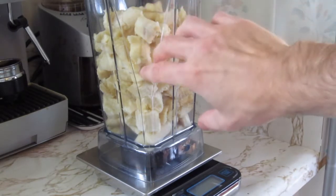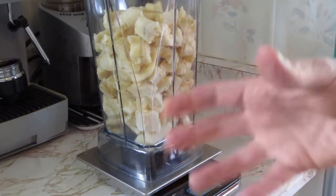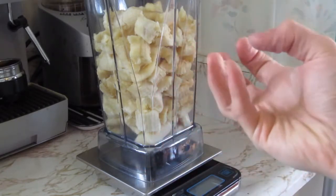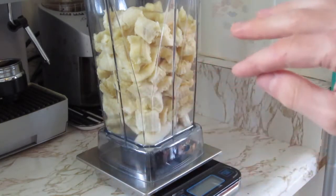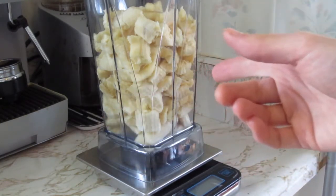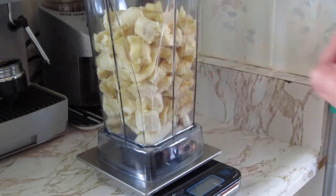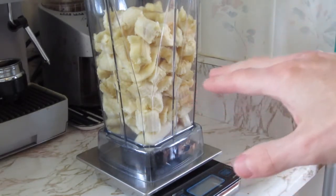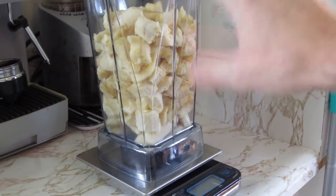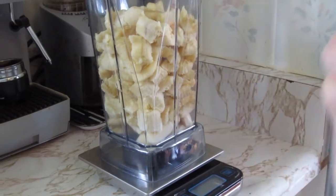So you want to make sure that you're using a high power blender for this. Otherwise, you're just not going to be able to get the mixture gathered together and broken apart to get a nice smooth texture for the leather. If you don't have a high power blender, you can use a food processor, but you will get a more chunky little mix, and that will give more texture to your product, which is fine if that's what you would like. You can use a food processor instead. So the bananas are just the base. They get everything to stick together, to bind.